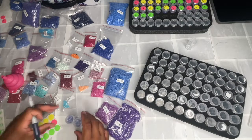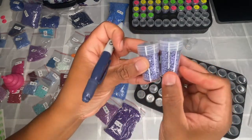This is color 10. It is DMC code 340, if I didn't show you. 3, 4, 0.